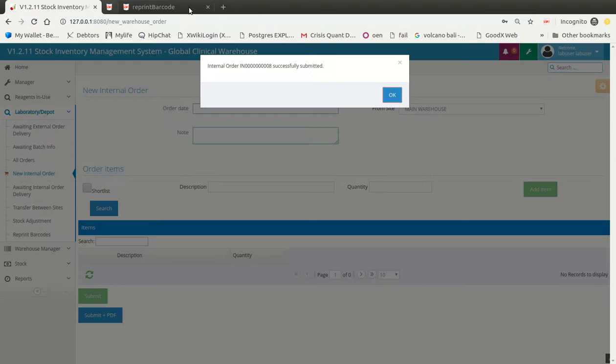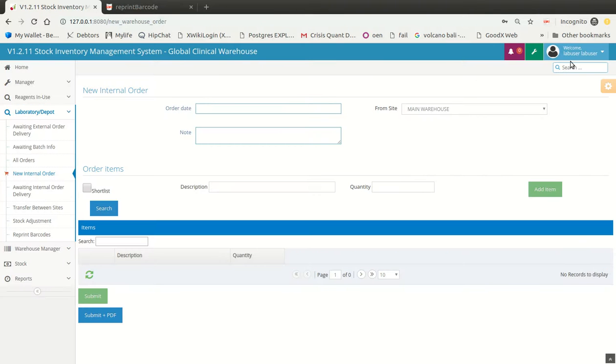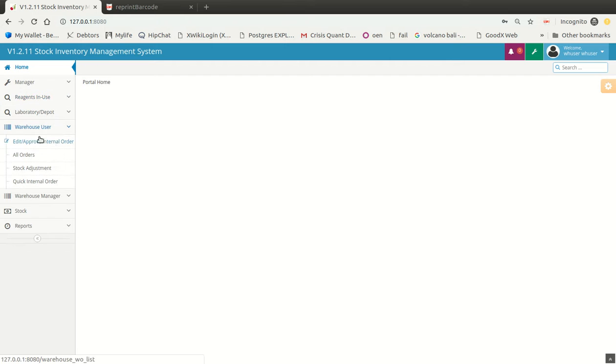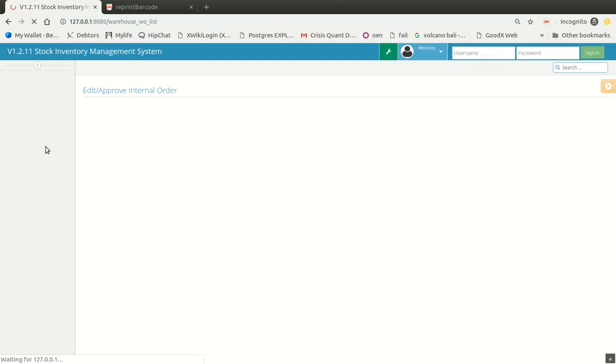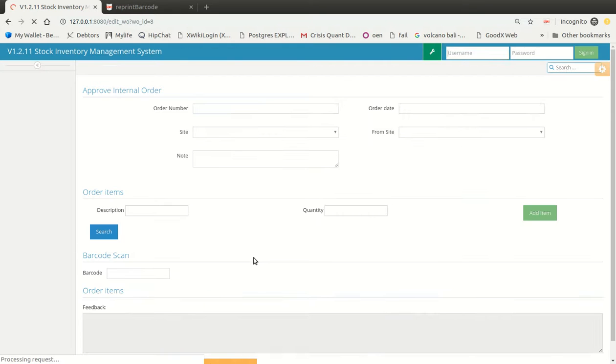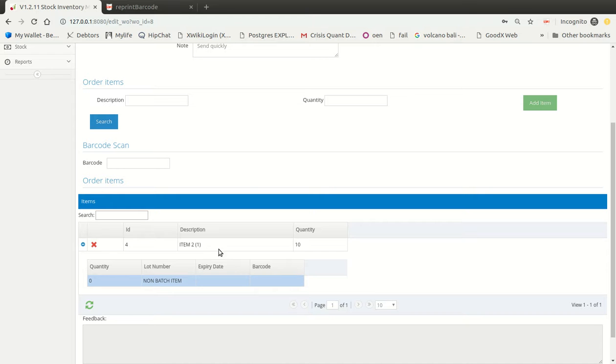These orders will be primarily sent out by warehouse users, that is the staff at the warehouse. The warehouse users can edit and approve internal orders, and as you can see, here is our order sent quickly. If I log into this, I can see the item is here.